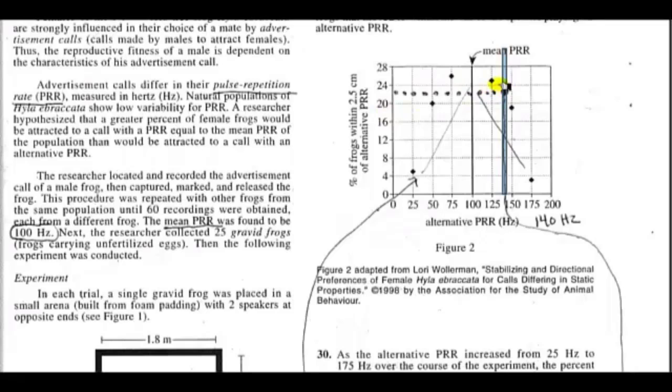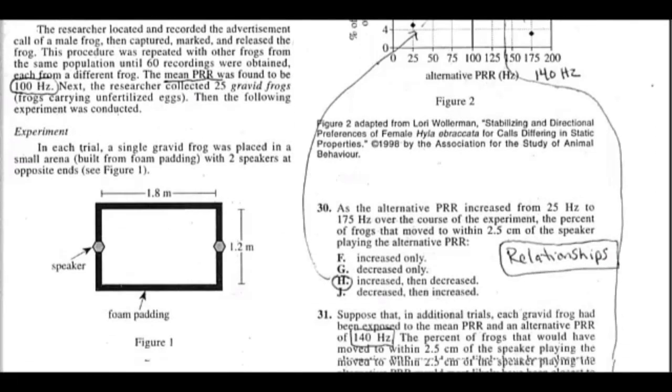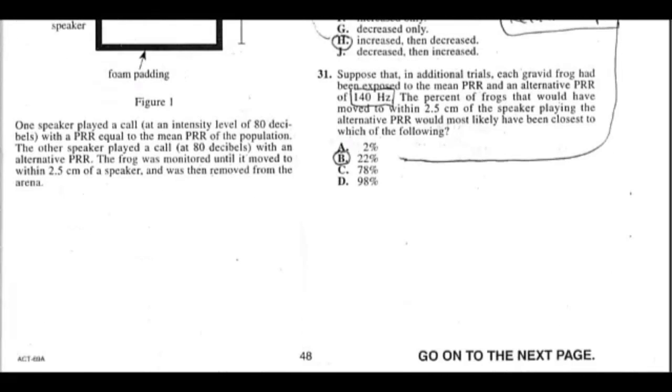And at 125, we're at 25. So we're looking for an answer choice that's between 19 and 25. Those are the two areas that our answer has to fall in between. So just guesstimating, I would say 19 to 25, I'd say 23 or something like that. Go over, take a look at the answer choices, and you will see the only answer choice that's even close to that is answer choice B with 22%.